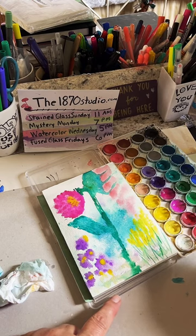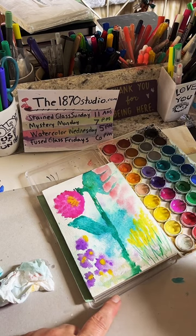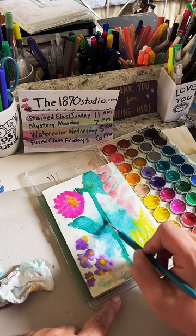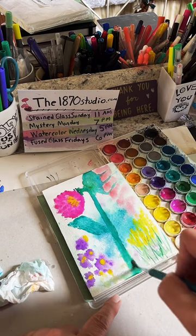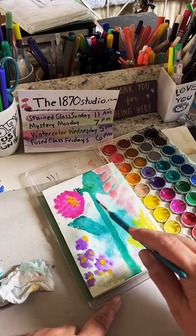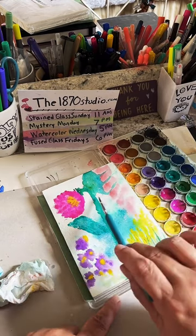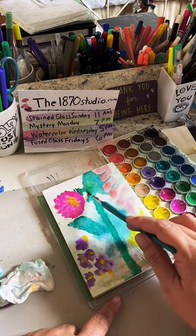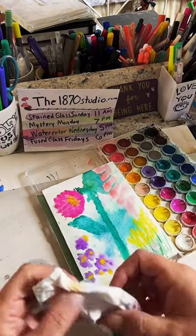This color. Why haven't I been using you? I go around my palette, and sometimes I just forget different colors. Watch this color. Do you see how dark it is? And did you see I just covered up all of those light places? And you're saying, Priscilla, why did you do that? I will show you. I'll make our stem. But I want to give our stem some little feels, because a flower is never just a straight line. Some of that there. And don't worry, if it looks a little thick, that's okay.